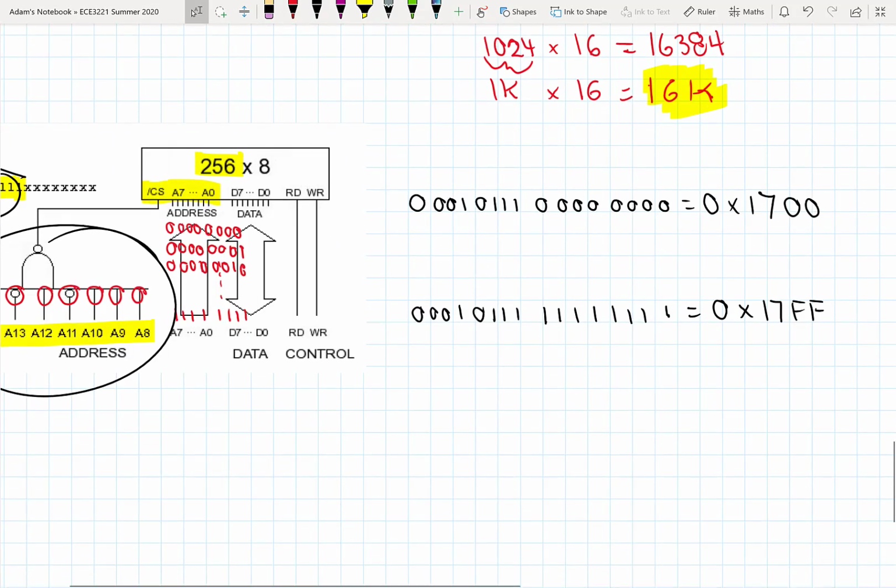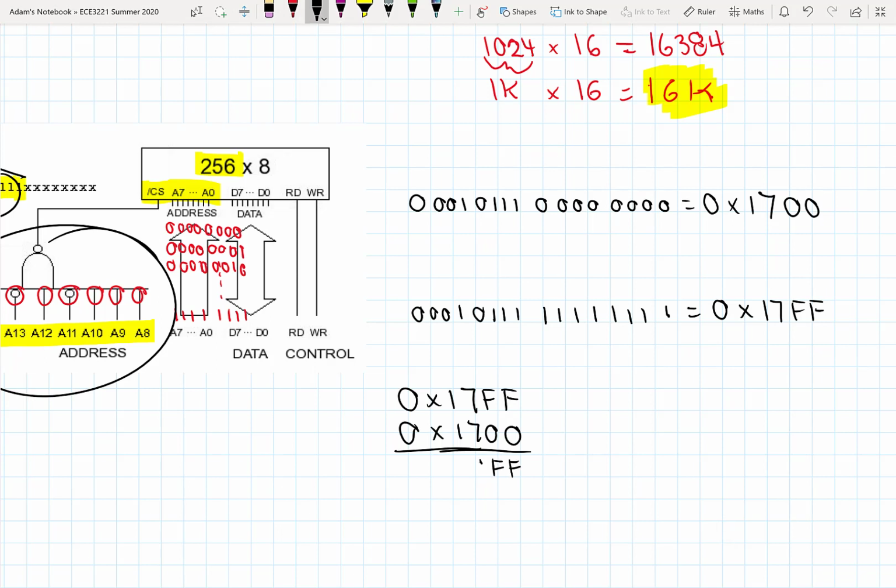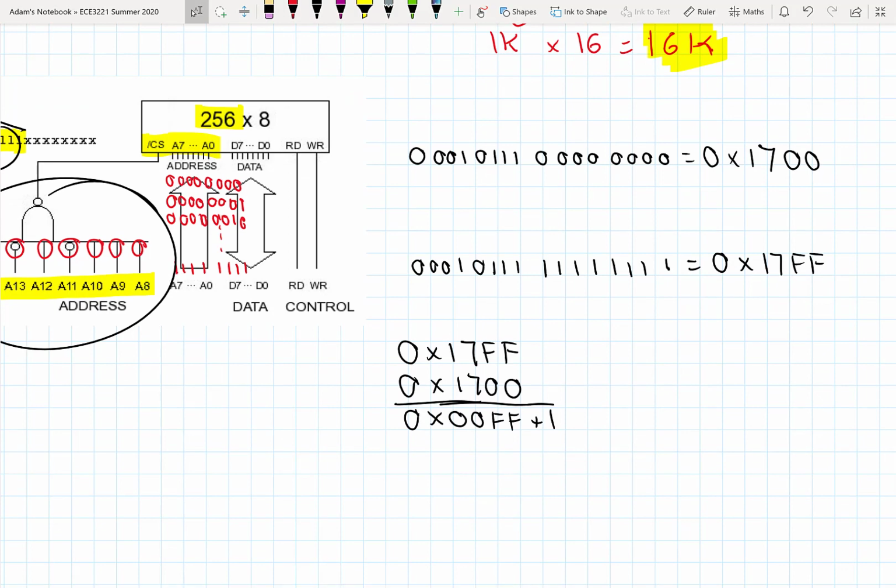Well, let's take those values and subtract them to see how many locations the chip is occupying in the memory map. So 0xFF. Okay, add 1 to account for the first address at 0.